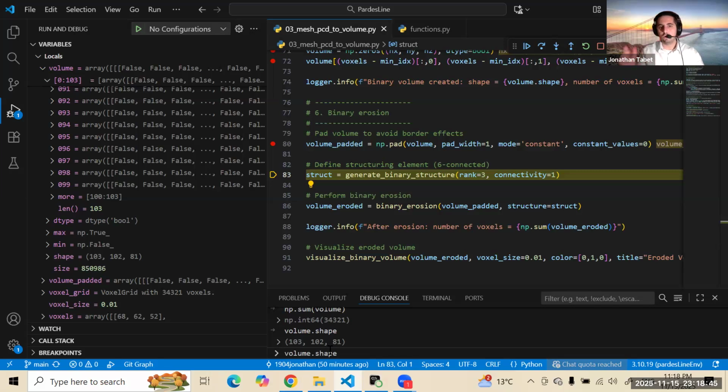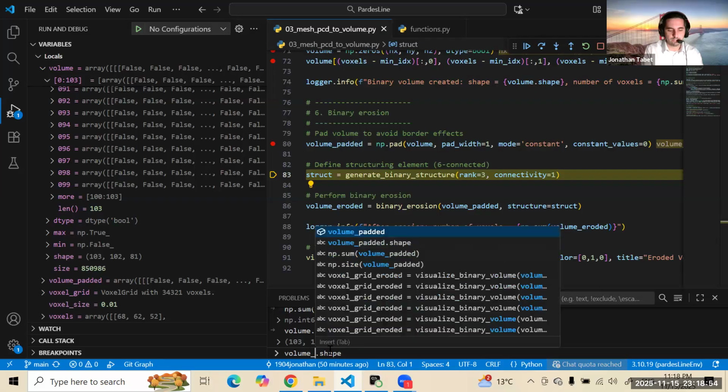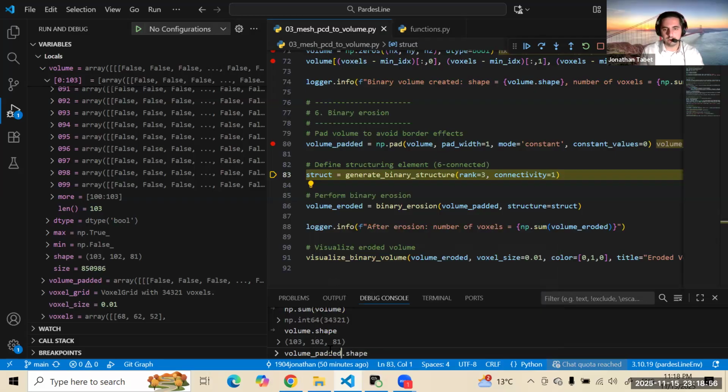It should be one on each axis at each extremity, so two voxels added to the volume shape. So let's check volume padded.shape. And so we can see the axes going from 103 to 105 and so on. Two voxels added to the y-axis and two voxels added to the z-axis as well.